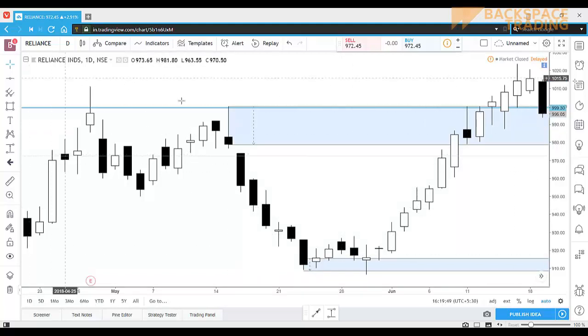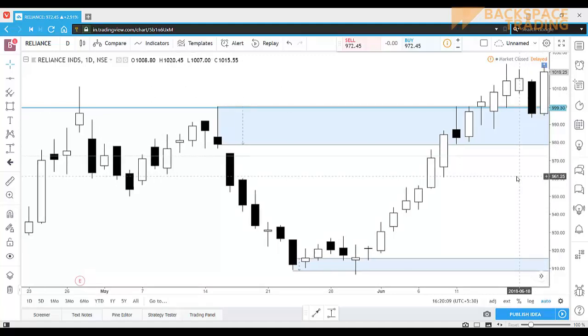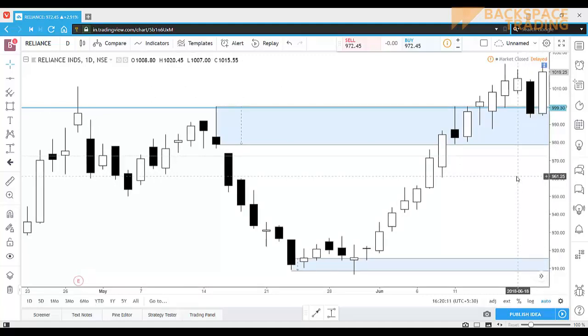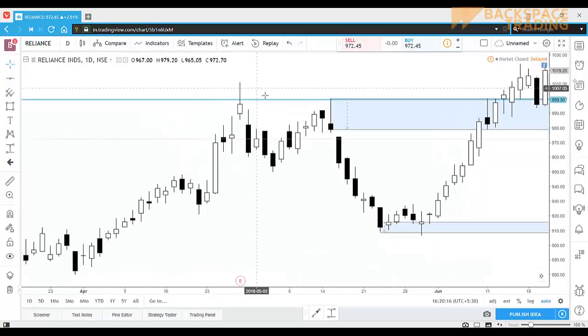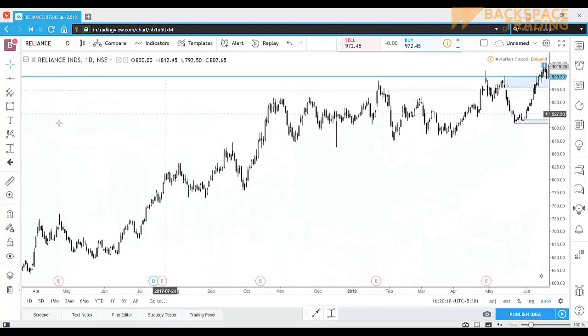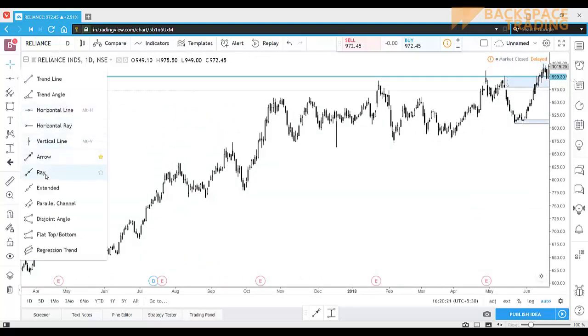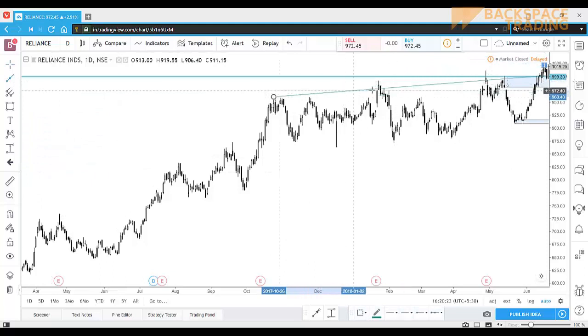We are only looking into the daily candle as of now, but when you take up a trade and fine tune, you will have to look at a smaller time frame, something which we will learn in in-depth analysis after candlesticks. Okay, let's see. I took a buy trade here. What happened here? It started moving up, and let me just show you what I did exactly. I drew this ray marking these two.